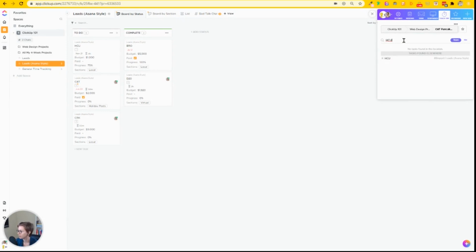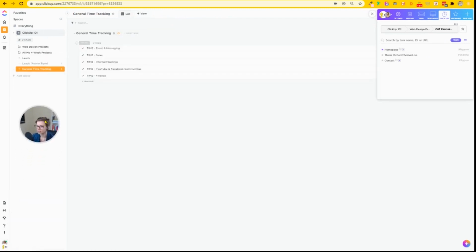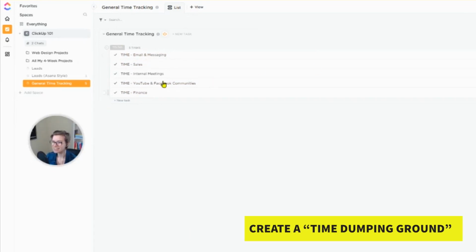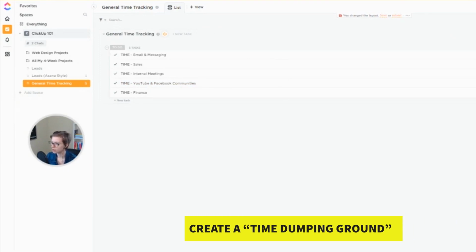The other tip I have around this, and this is a big one, is having general time tracking categories. I've set this up even in this demo area, just for the sake of explanation. Here we have this list called general time tracking. In my own space, I generally keep this under an HR area or an admin area. And it is one list where every single task begins with time. And these tasks are never truly complete. Even when they're closed, we make sure that they are shown. And all these tasks are a dumping area for time that doesn't really seem like it belongs anywhere.